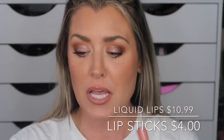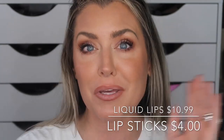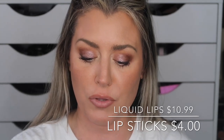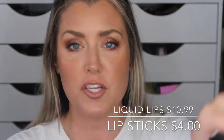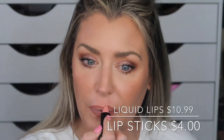They did send me a nice variety of lipsticks and then liquid lips. So what I'm going to go ahead and do is I'm actually going to do what I typically would when doing my lips. I'm going to go in with this shade Don't Go There, and this is a lipstick kind of similar to the Gerard Cosmetics lipstick that I use. So I'm going to do that in the outer part of my lip.